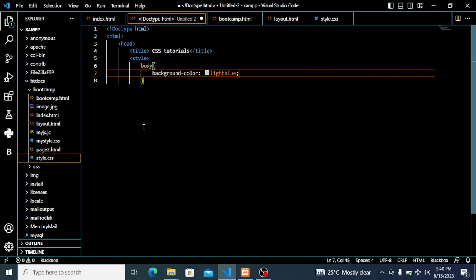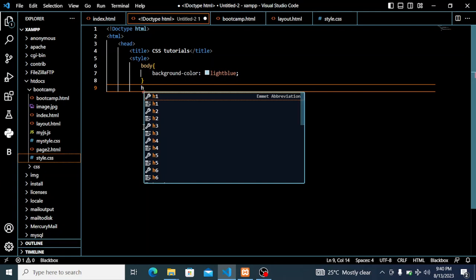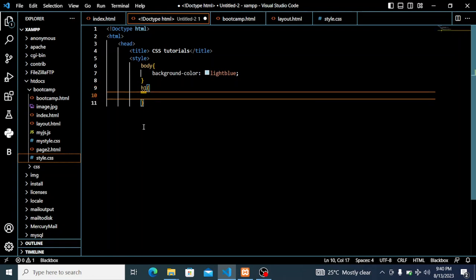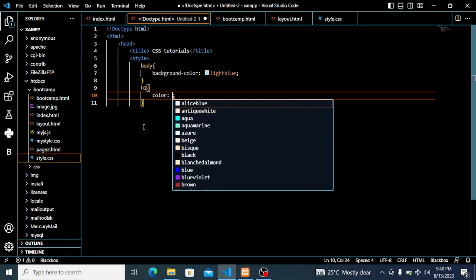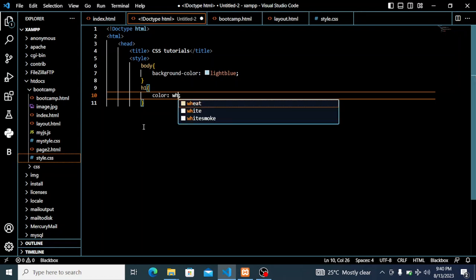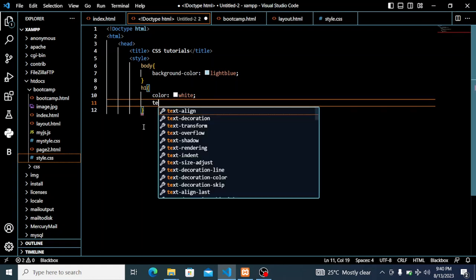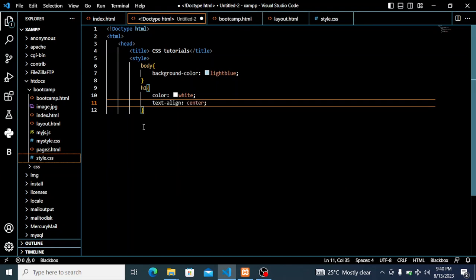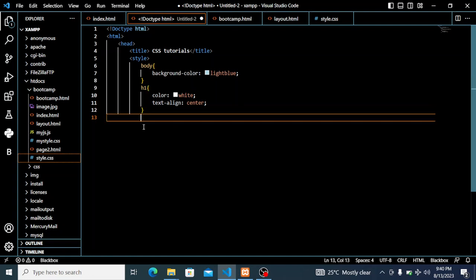What else do I want to style? Let's say there is some text formatting I want to use, which is H1. Let me style H1 because I'm going to be needing H1. So if I want to style H1, let me open my curly brace. What I want to style about H1, I want the color of my H1 to be, let me just put it as white. The color is white. So what again, let's just say text align. I want it to be aligned to the center. So center.